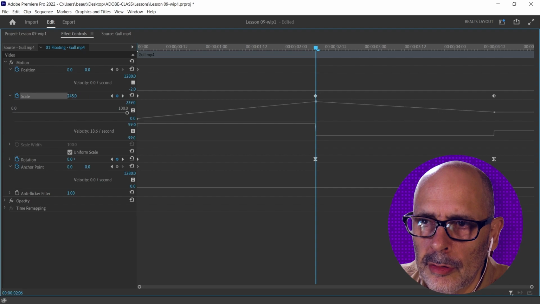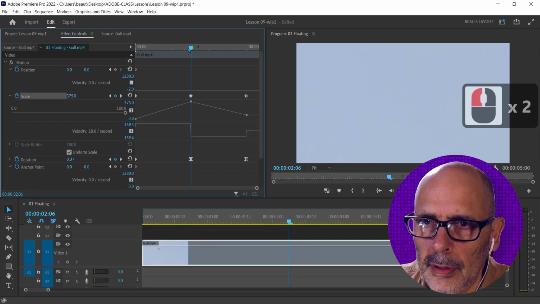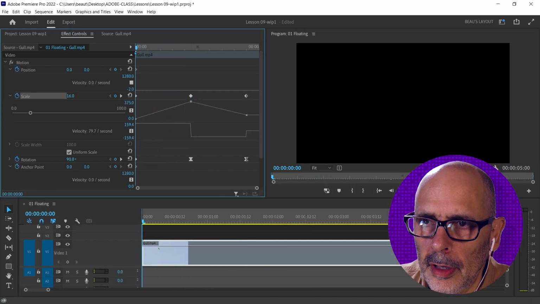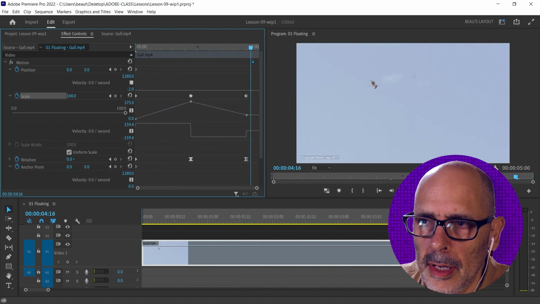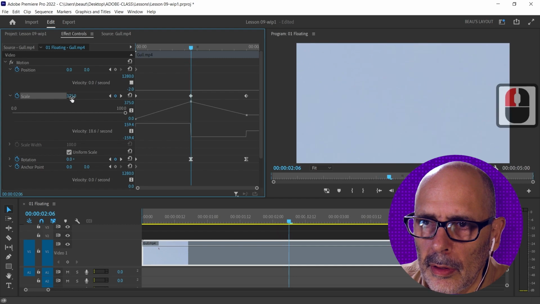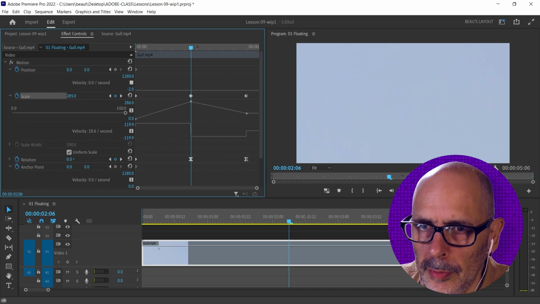And now I can change the parameter of that keyframe. So you see now, let's take a look at what this looks like. It zooms in all the way and zooms out. But I put my scale at 375, which is zoomed in.